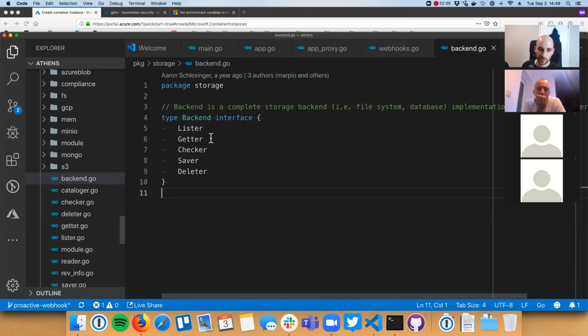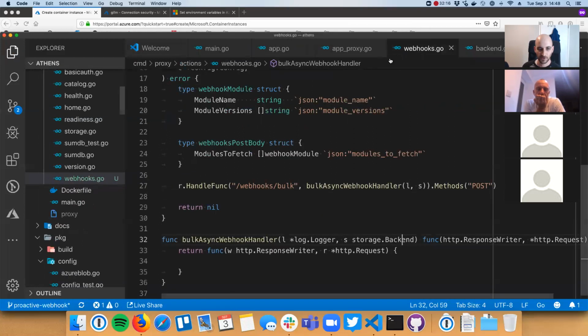My task is to start getting a bunch of modules from upstream if I don't have them in storage already. And then once I've gotten them, saving them. So it's pretty much the same deal as what the stasher does. But the first thing that I really want to do is figure out, does the module exist? So I need to actually loop through each of the versions of that module.